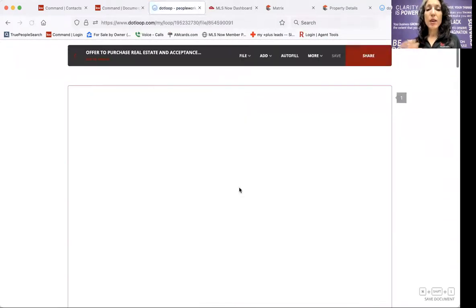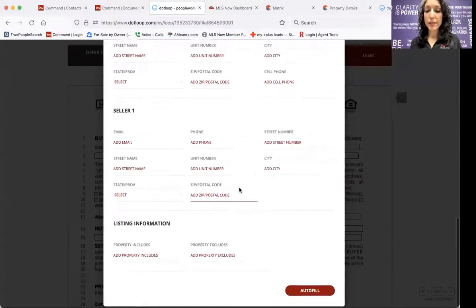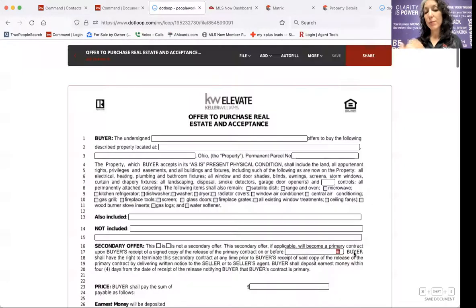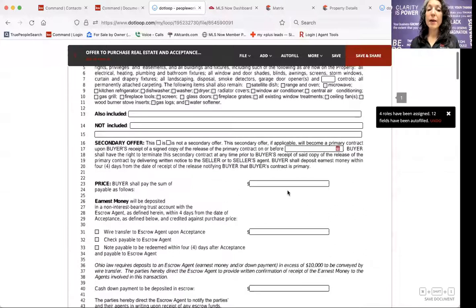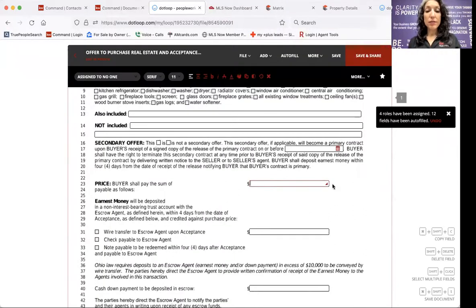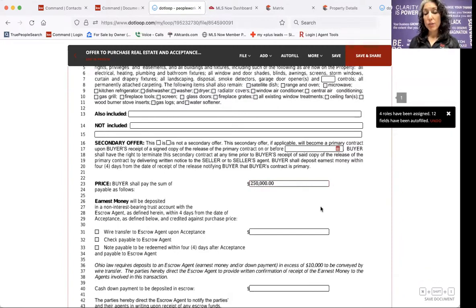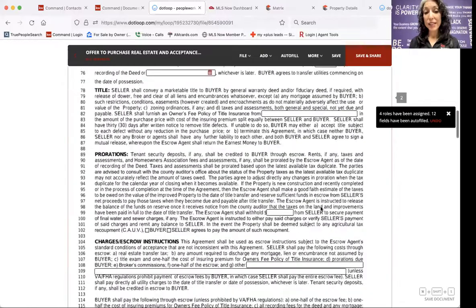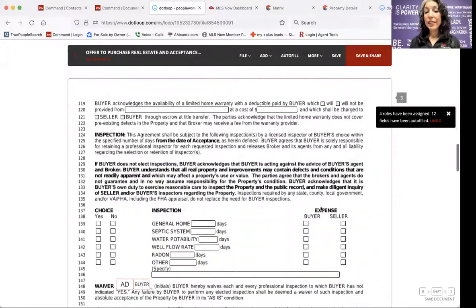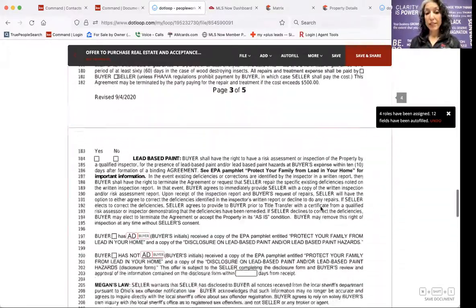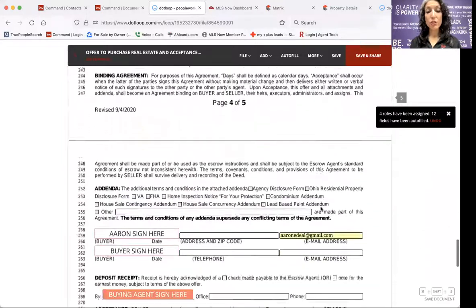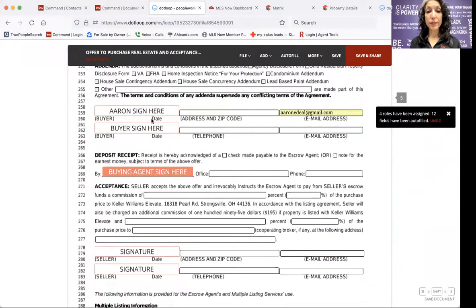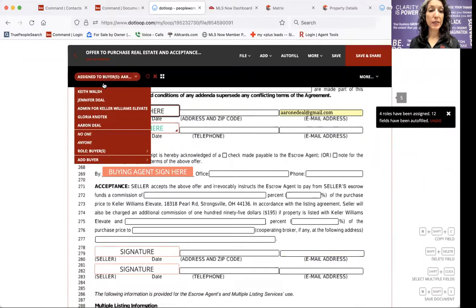So for example, on the purchase agreement, you're going to be filling out this purchase agreement. You're going to have different prices. You're going to be changing prices. If you make any changes to a document after it has been signed, the signatures will be erased. So let me see if I can show you an example.